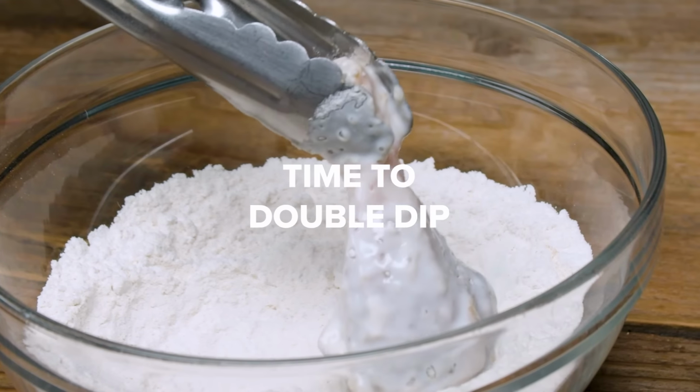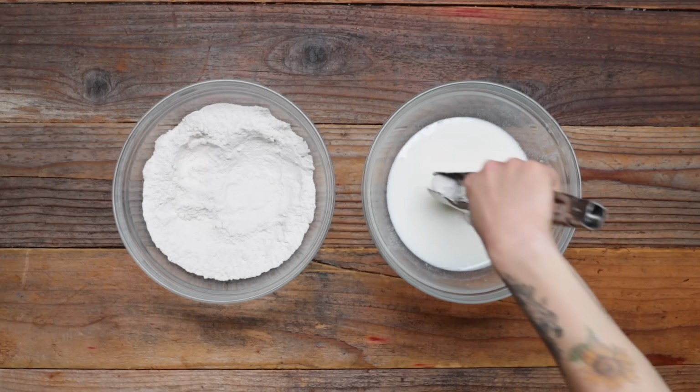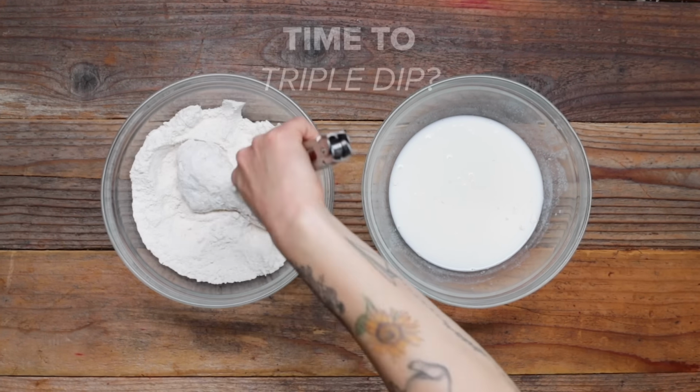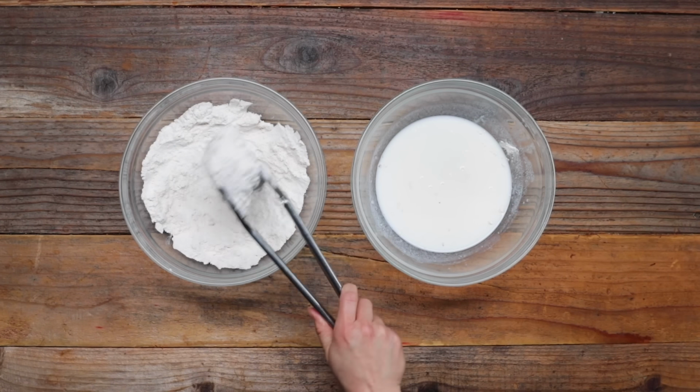Time to double dip. We're going to dip the brined chicken first in our flour mixture, then into the buttermilk mixture, and then back into the flour mixture. Maybe it's more of a triple dip? In any case, we'll shake off any excess flour and we'll repeat with all of our remaining chicken pieces.